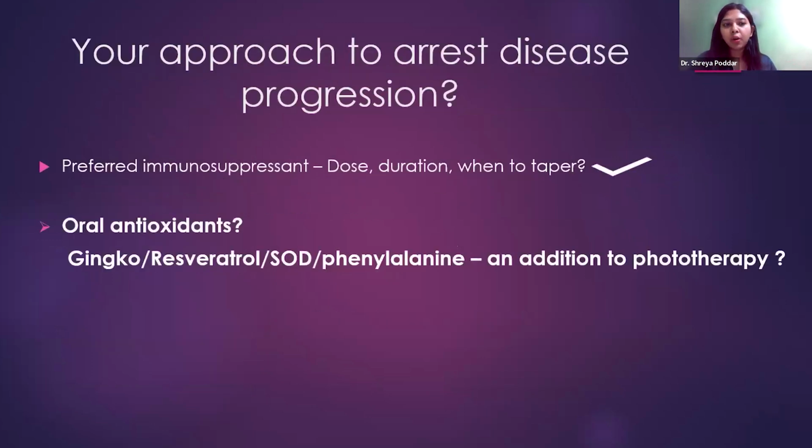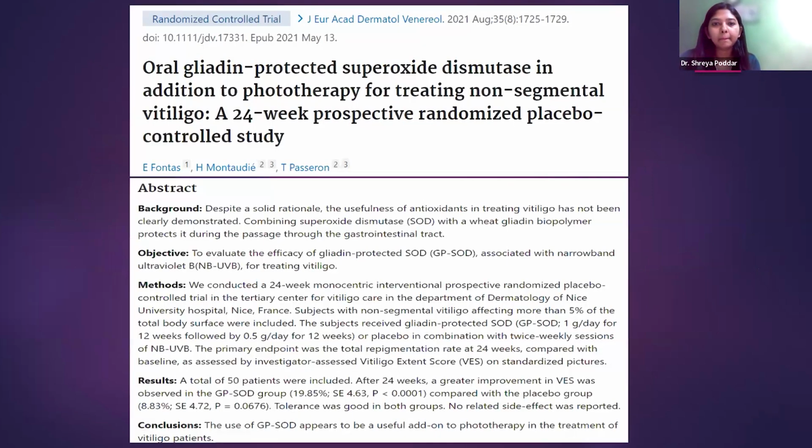Right. Oral antioxidants. So I would like to begin with Vikas sir. Do they just add to the prescription cost, or should they be added in unstable cases or in vitiligo cases in general? A lot of data, but all of it was accumulated in the late 80s or maybe 90s. So I do not think the data is sufficient. And we have evidence that reactive oxygen species do play a key role in the disease activity. But as of now, if you scrutinize a few of our prescriptions, hardly anybody gives emphasis to these antioxidants. I give them, but not as a first line therapy. Topical or oral, mostly oral. So it's a second line or an adjunctive therapy, not first line.